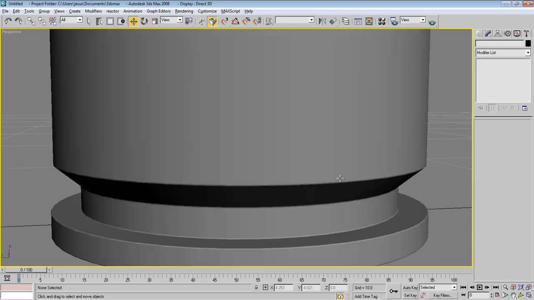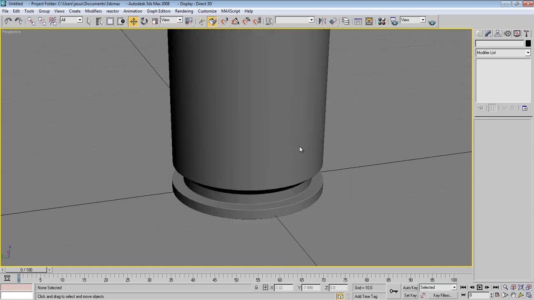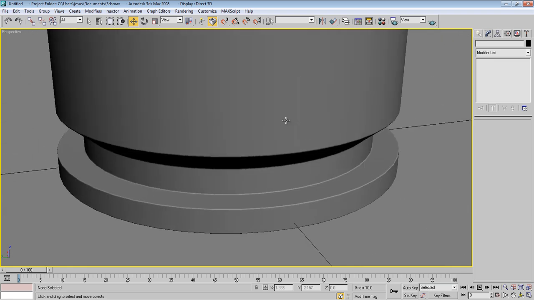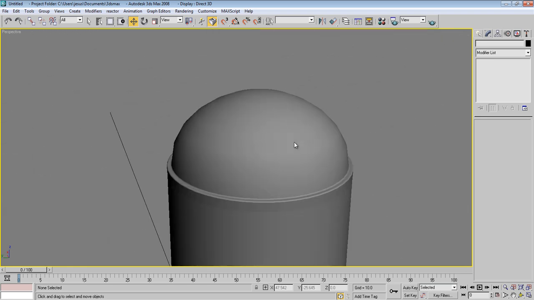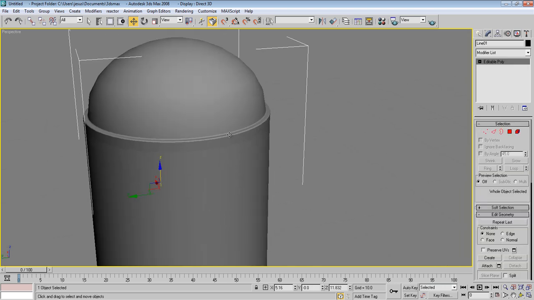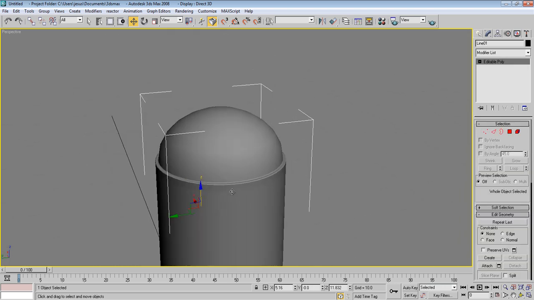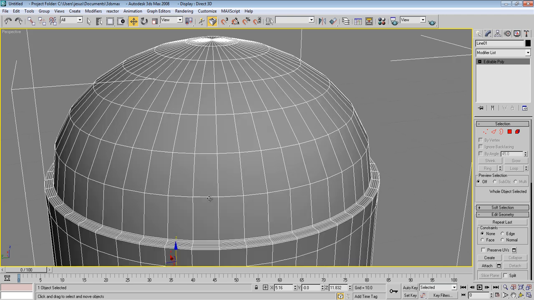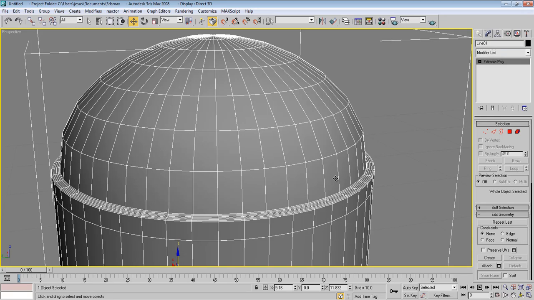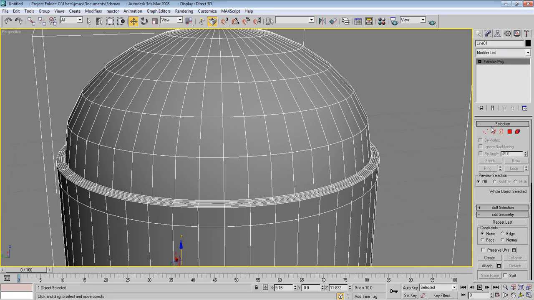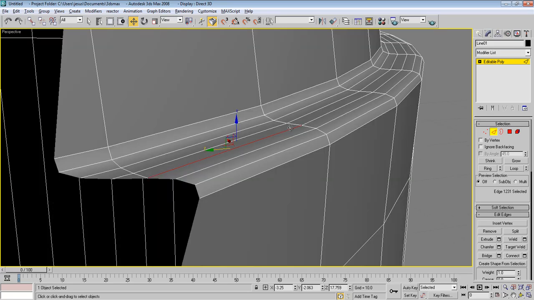So now it's much more realistic, as you can see here. And let's do the same thing with this here. So I don't know, maybe there's something wrong with this area. Okay, so let me just delete all of these.